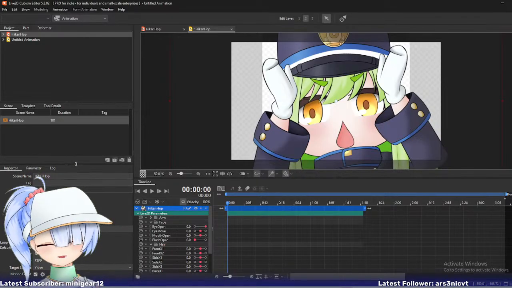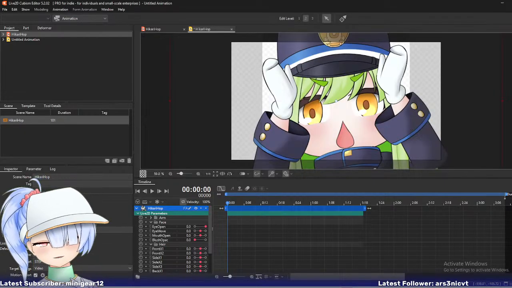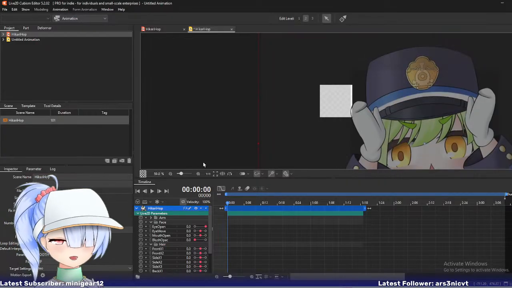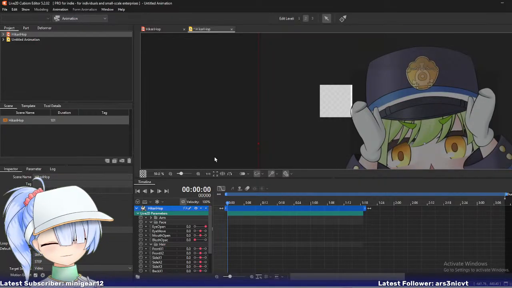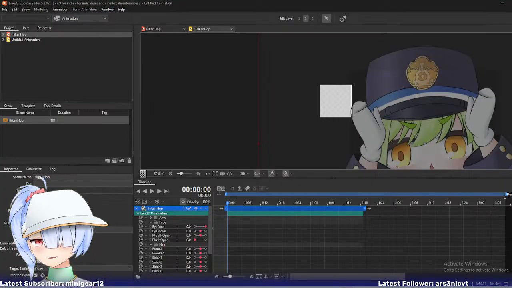Okay, it's the first time using the animator after reinstalling Live2D, so give me a moment to set it up. We're going to go 200 by 200. Ah, what's the size of my file? Hold up, let me just check my file. What are my pixel measurements? Can I see from here? Oh, I can't. Let me just open it.